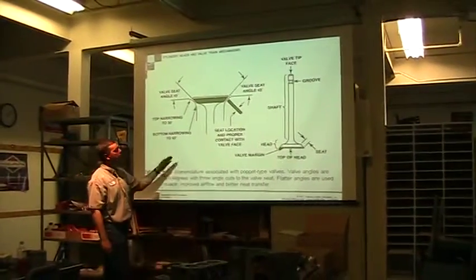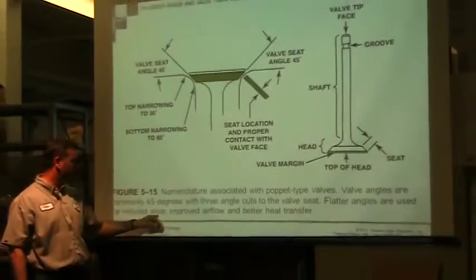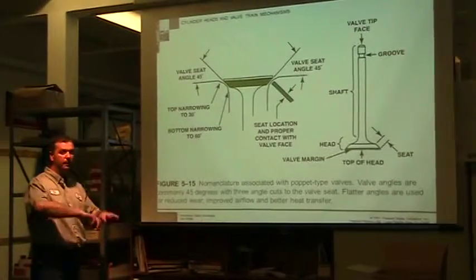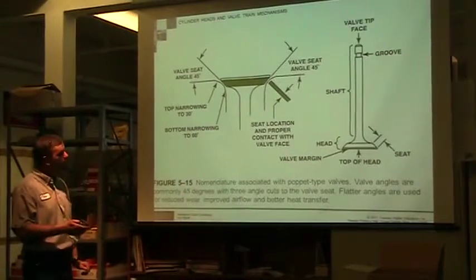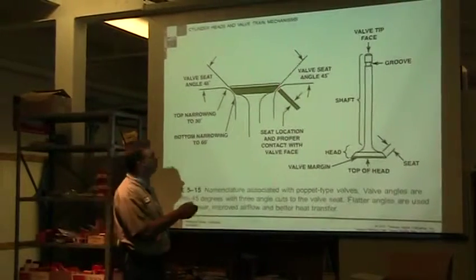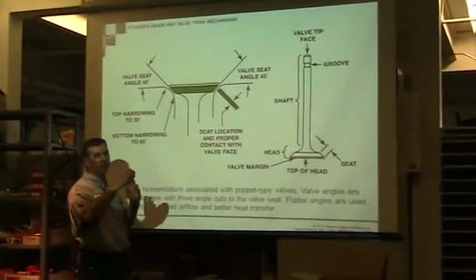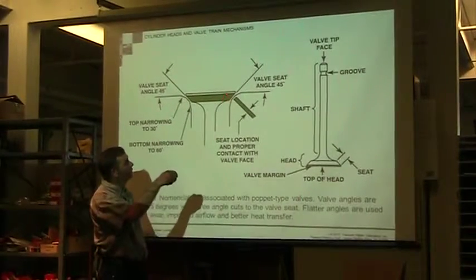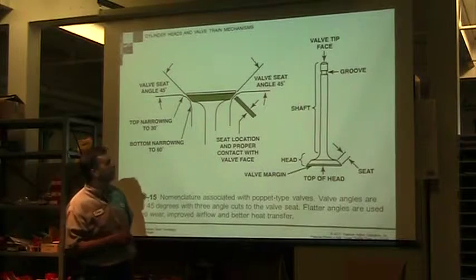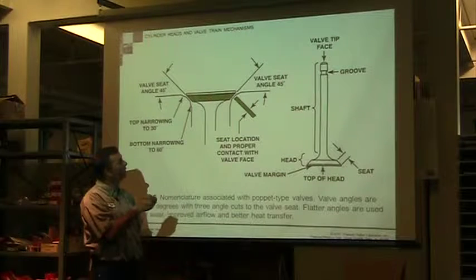So a flatter, more uniform, three-angle grind is gonna give you reduced wear, improved airflow, better heat transfer. So you want it to be nice and smooth. If you have a valve seat that's too high on the valve, the further out on the valve, the further the heat has to travel before it's going to transfer into the head. And so we don't typically think of valves and valve seats as heat transfer, but this valve is going to be hot. It's in the combustion chamber, it's going to get hot.